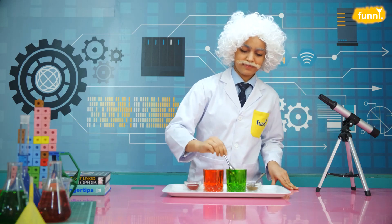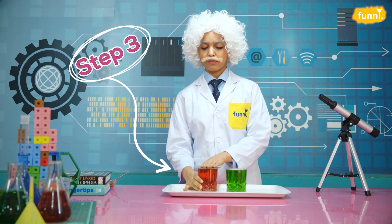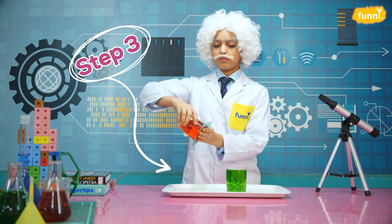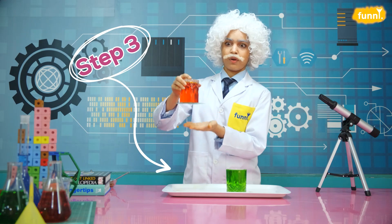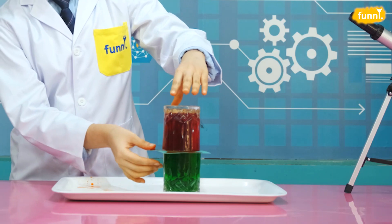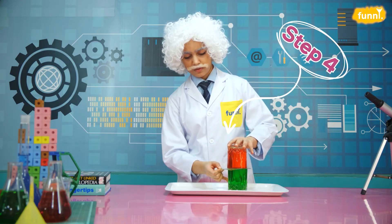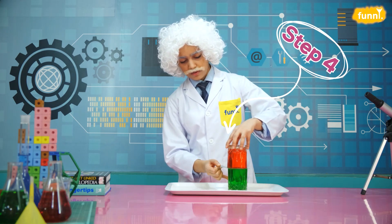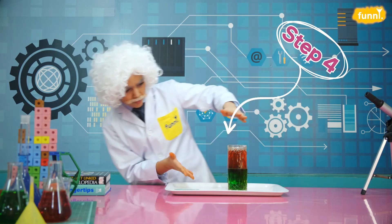Now stir the liquids properly. With the help of a spoon, grab the plastic card and place it on top of the red hot water glass, and now we turn it upside down. And wait for it — the magic of air pressure! Now we place the red glass on top and gently remove the plastic card. There we have it — the liquids didn't mix!